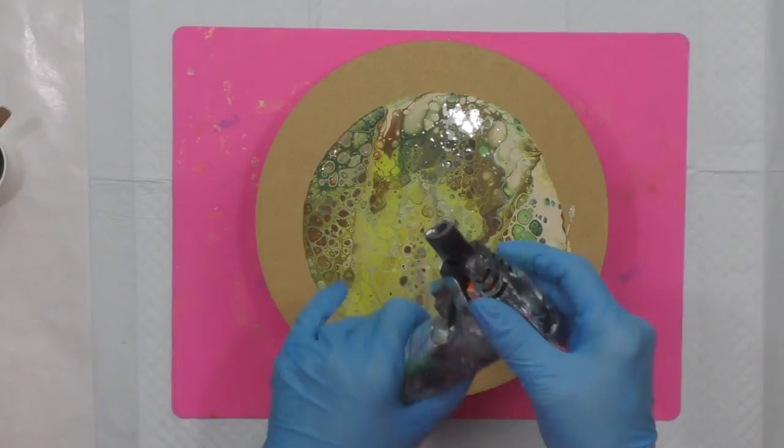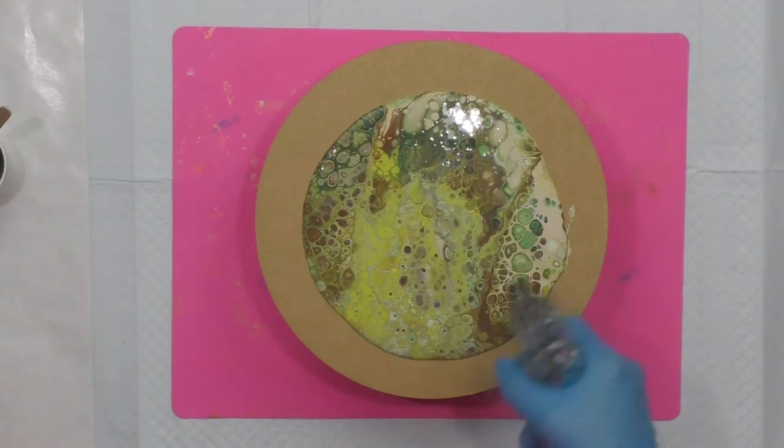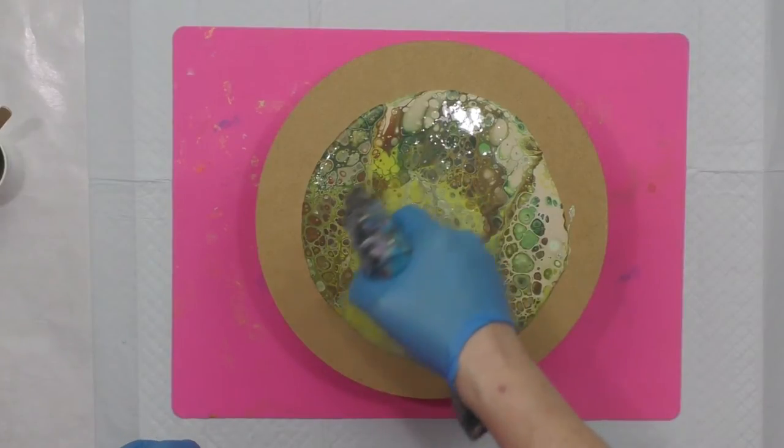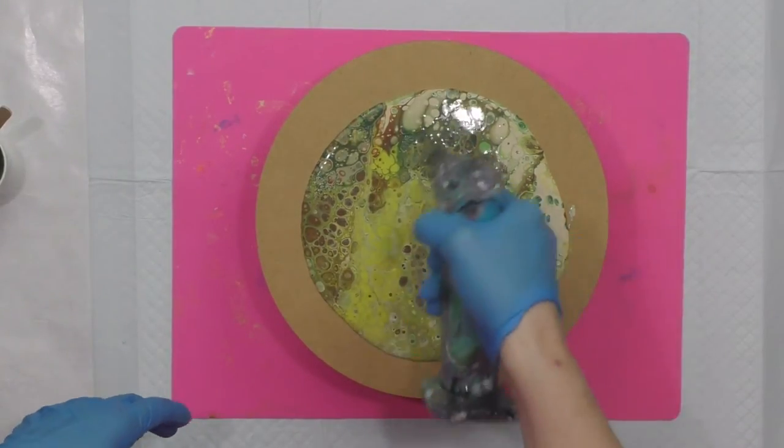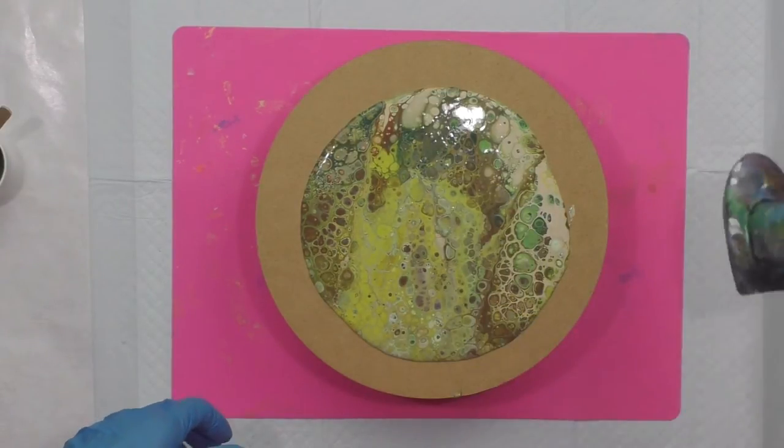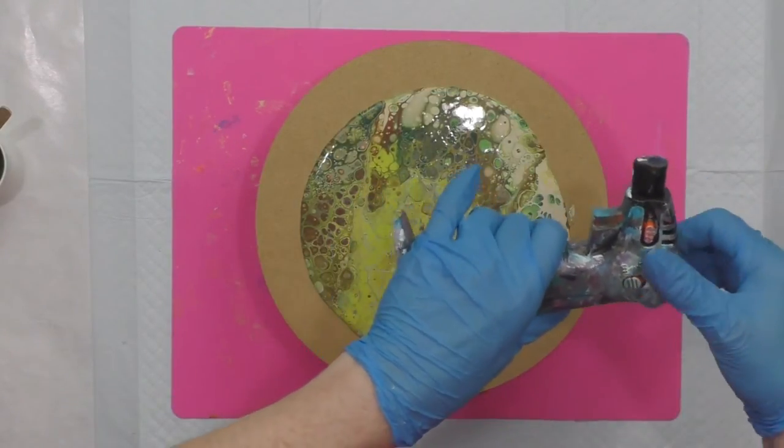I don't use heat for cells, but I do use it usually just to pop the air bubbles. You could actually do this by blowing on it with your breath, but this is just a way not to disturb the surface of the paint with a heat torch or a heat gun.